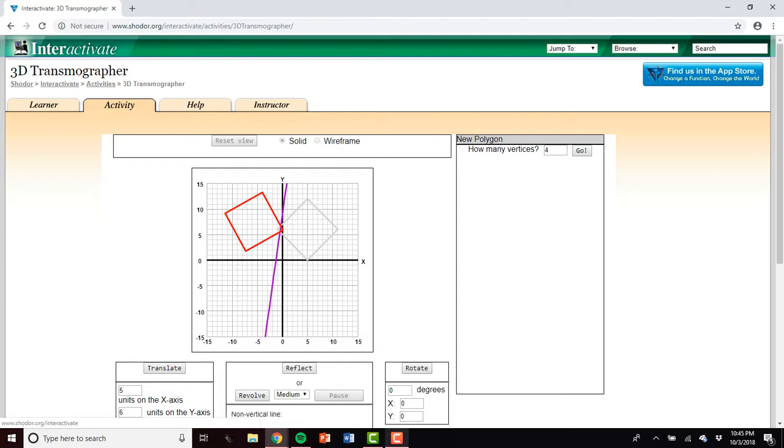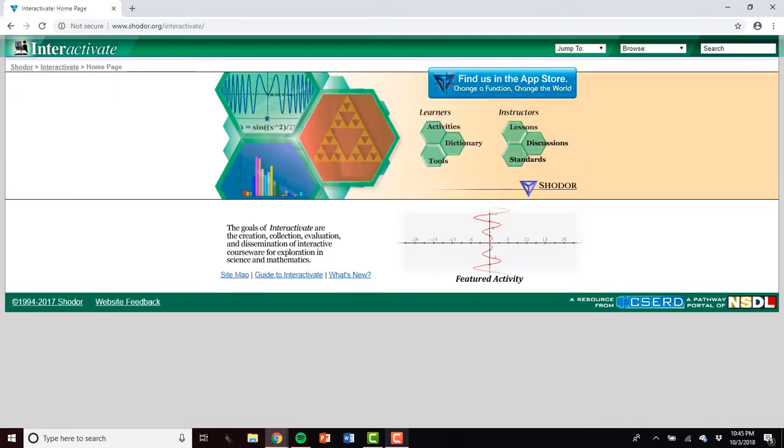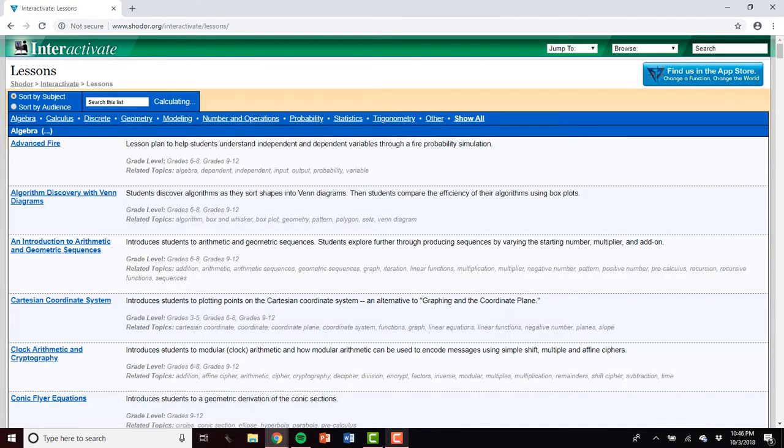And now we basically got done with what students can do, but let's go on with what instructors or the teachers can do. So it basically provides lessons, discussions, standards. Basically teachers can actually do their lessons and manage their classes using this website that it provides. So we can look over one really quickly. Obviously above it shows here the categories of what you can use. So let's switch it from algebra and go to trigonometry.